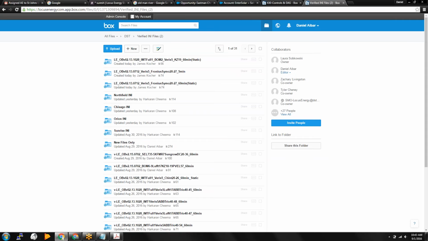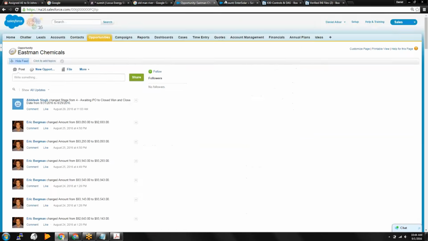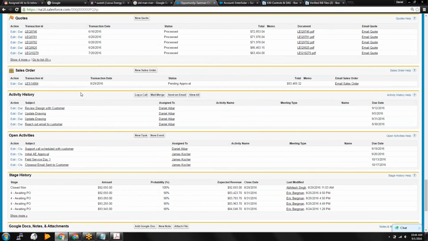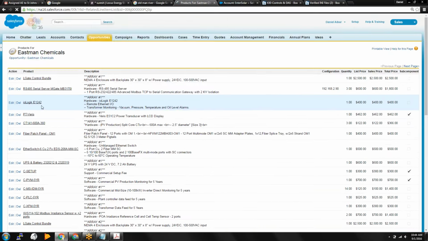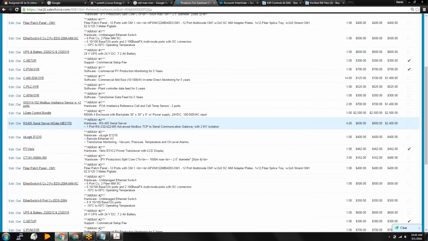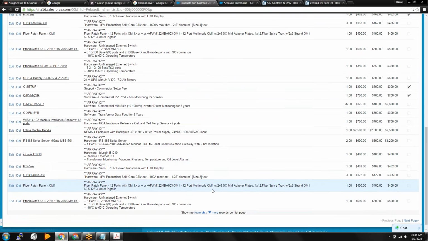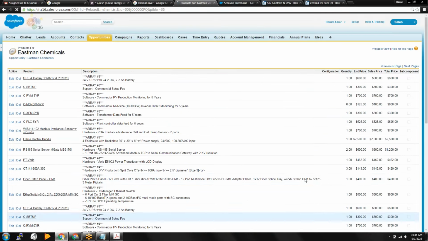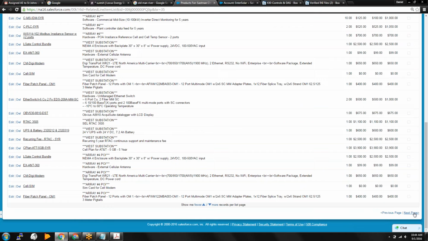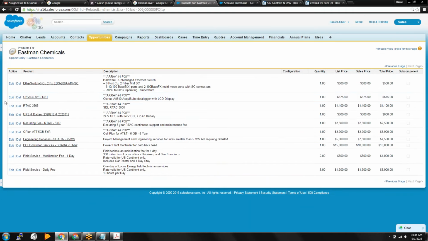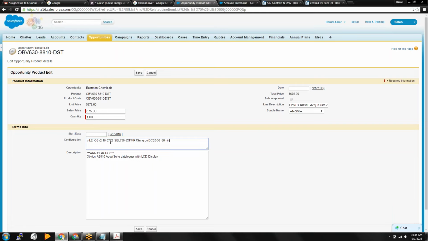So once the file is uploaded to this box folder, all you need to do is copy this file name, and put it in that configuration field. So again, just as an example, if I wanted to find the AquaSuite related here, I go to Products, and then I'll go to, let me find my AquaSuite. There's quite a number of enclosures here, so it might be towards the bottom. Here we go. So here's my AquaSuite. I'm going to click Edit, paste that in there, click Save.